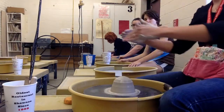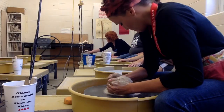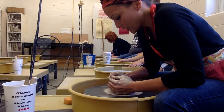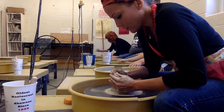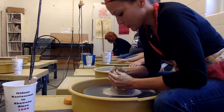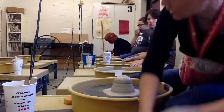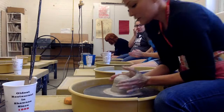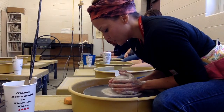Okay, if that doesn't work for you, you can also take your hands like this, elbows on my knees still, and I'm just pulling the clay toward me, like I'm trying to tuck it into my body like a football, okay? And if that doesn't work the other way, there's lots of different ways to center, so find which way works for you. Put your hands together like this, elbows down still, and you're just going to push forward.